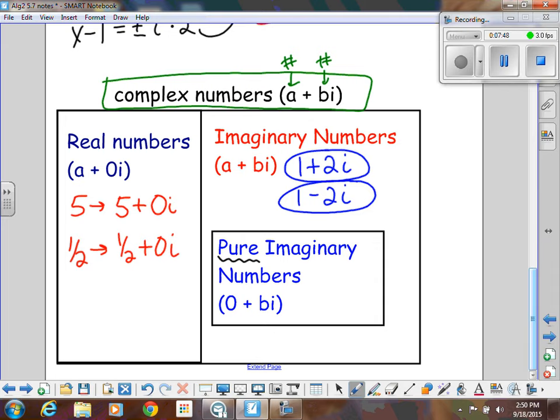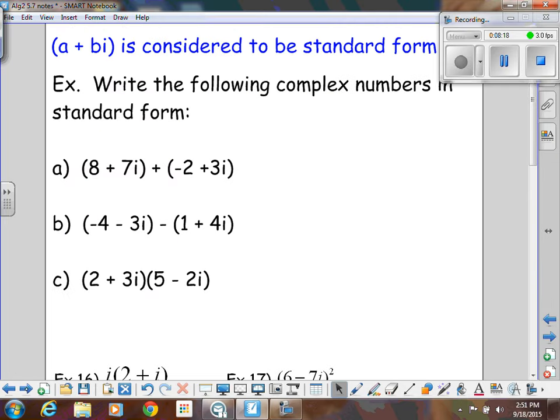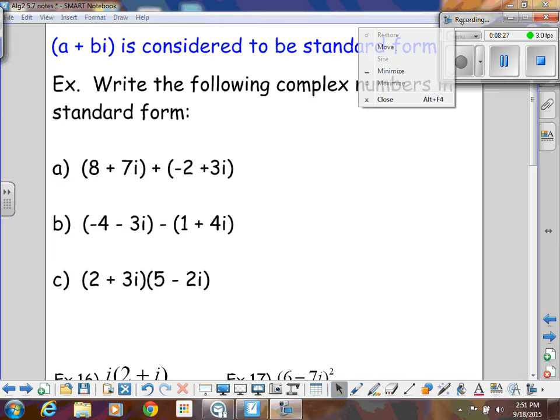So for example, when we did the square root of negative 36 and we got 6i, this was what we would call a pure imaginary number because it's like I have 0 plus 6i. So that would be a pure imaginary number, but we won't write the 0. We'll usually just write 6i. And all of these labels are not necessarily important for you to memorize, but I just want you to know where all of the other numbers fit in. All of them can be written as a complex number. So what we're going to do next is make sure that we can write all of our answers in this a plus bi form, and that's considered to be standard form.